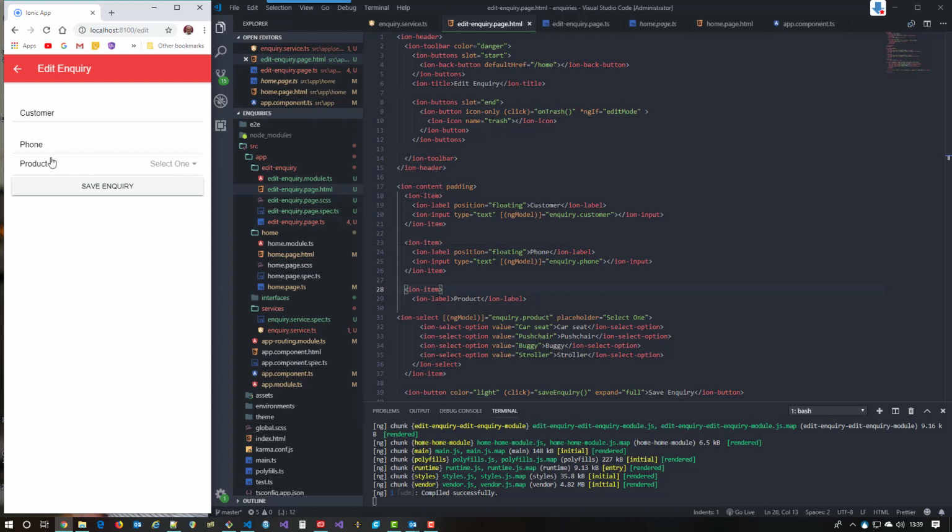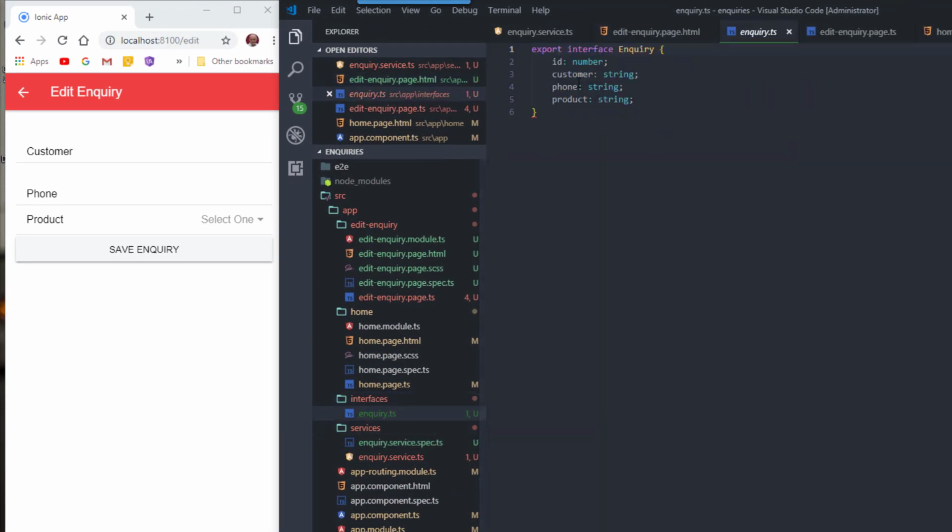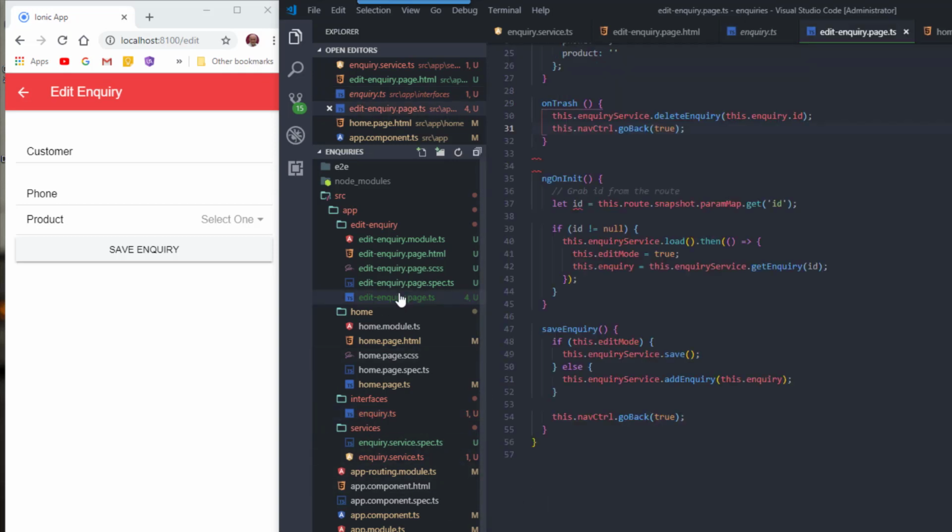Now the controls that we have on this page are 3 boxes, one of which is a select, and a button. And these are linked in terms of their data linking, which is two-way binding, to the interface model that we've got, which is of type inquiry. So we've got an ID, a number, and a phone. So when we get our inquiry made, we set that up so that we can create it to fit the needs of that data structure.